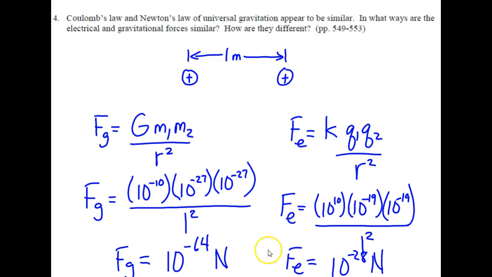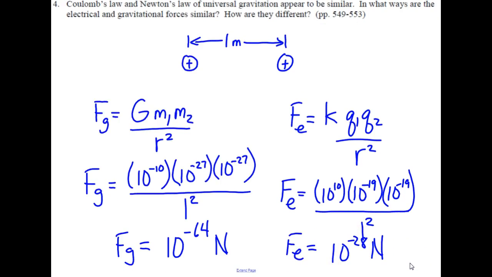Let's take a look at electrostatic force. The electrostatic constant is 8.99 times 10 to the 9th. For order of magnitude, it would round up to 10 to the 10th. The charge of a proton, right off your reference table, 1.60 times 10 to the negative 19 coulombs. Well, that would be an order of magnitude of 10 to the negative 19. So substituting these in, we've got k q1 q2 over r squared. Adding the exponents together, 19 and 19 would be 38. That's a negative 38. Plus a positive 10 would be a negative 28. So 10 to the negative 28 newtons.